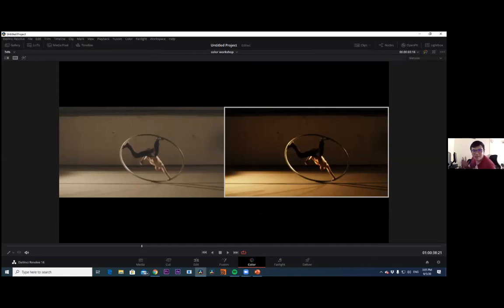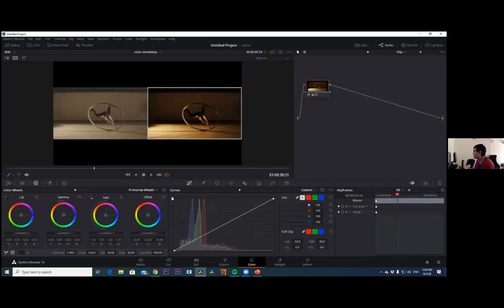Why we emphasize so much about contrast is because a lot of times contrast is actually the main thing, the basic thing that makes our footage look better, but also gives story and meaning to our shots. So contrast, very important thing. All right, I hope you guys learn a thing or two about contrast.